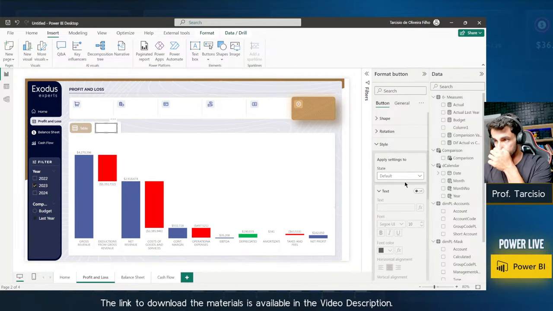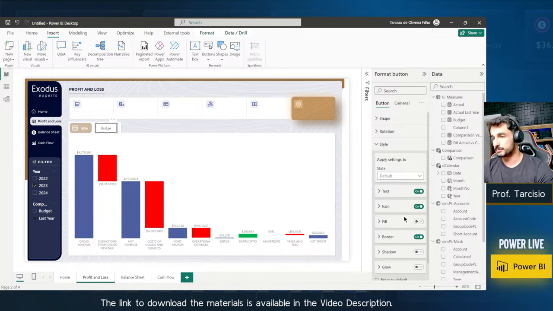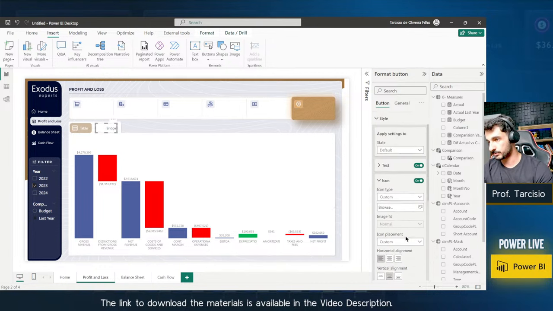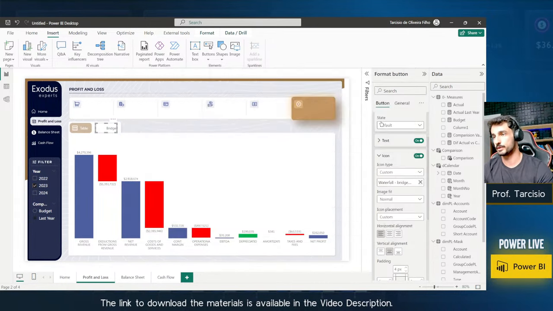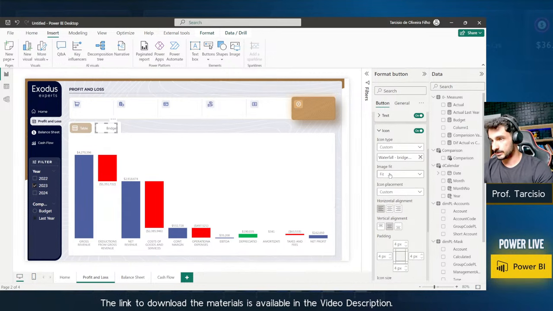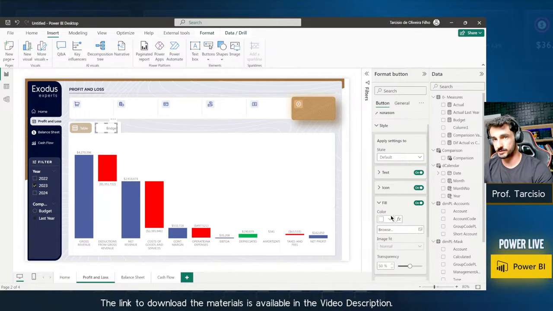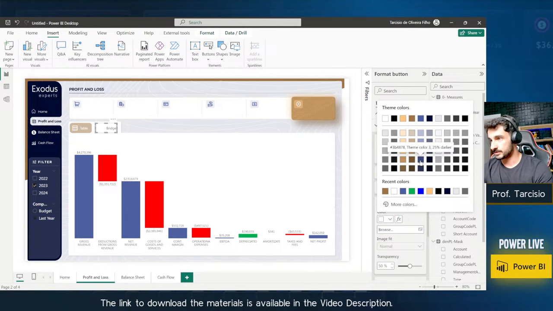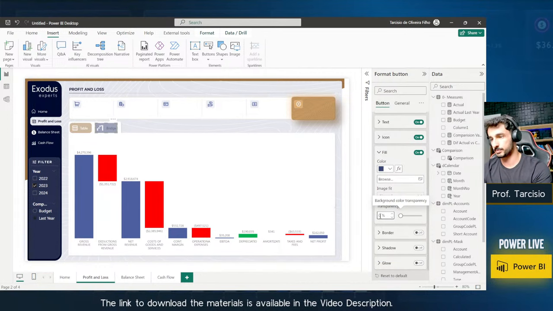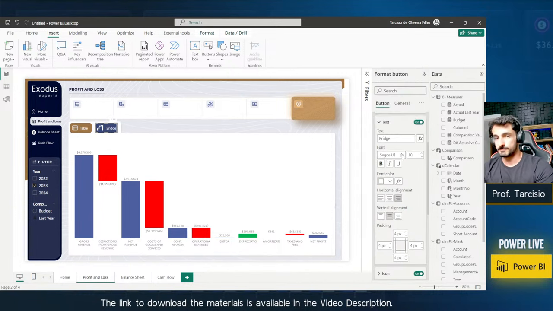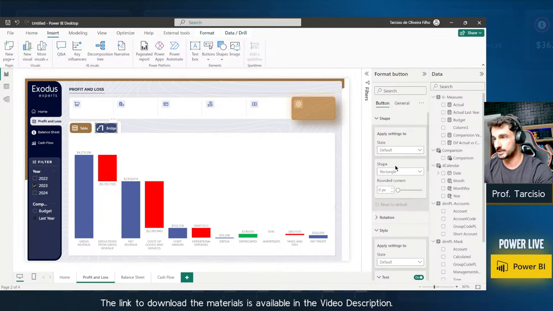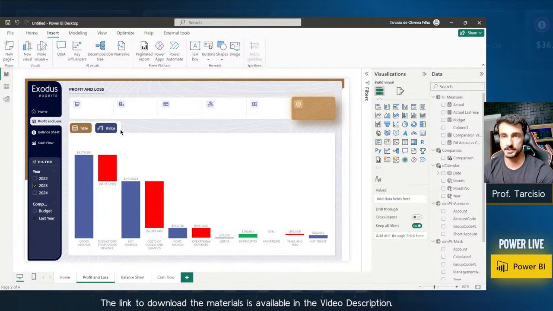And the other one is going to be the bridge, okay? The bridge. And the bridge is going to be the custom icon from the bridge, waterfall bridge. Let's change here the fill color so we can see. The fill color is going to be, let's see, the dark blue, I think. Yeah. Oh, we have a transparency here. Yeah, transparency. Let's change to zero. Yeah, now it's better. Okay. And the text font is white. Also, the shape format is a rounded rectangle. Perfect. Okay, so the style is pretty much decided, formatted.